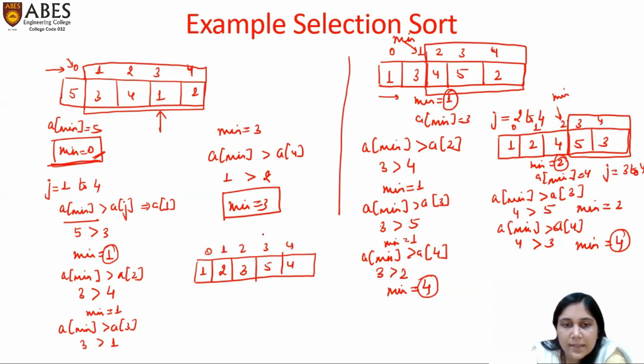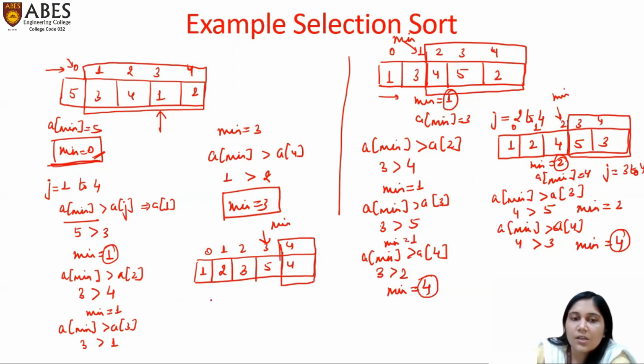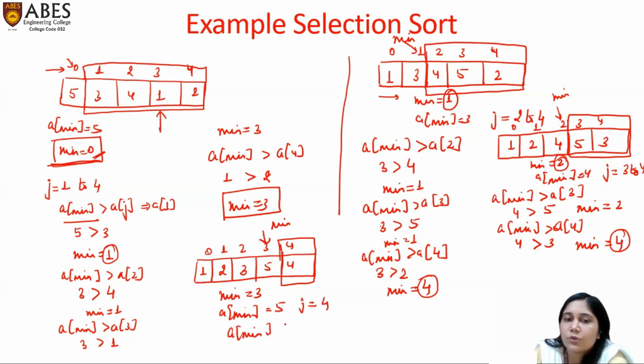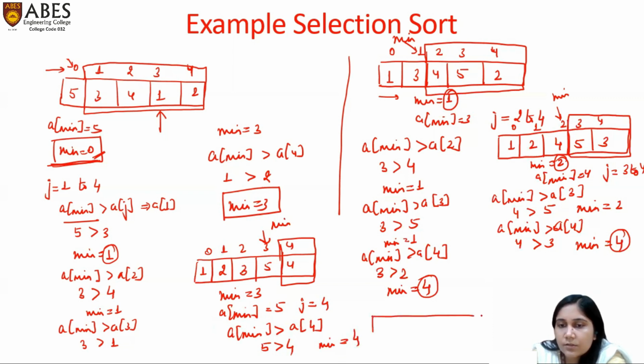Now if you see, my next minimum will be this one. This is my next minimum. So I will be searching for this particular part only, because the rest of the part I have already sorted. So my minimum is 3 and A of min will be 5. If you check A of min, because this time the loop will go only one time. A of 4. Now check 5 is greater than, because it is A of 3, A of 3 is 5. 5 is greater than 4. Condition is true. So my minimum will become how much? It will become 4. So if you see, my array will be like this, because swapping will be performed between 4 and 5.